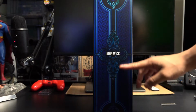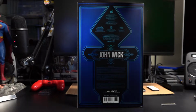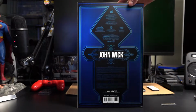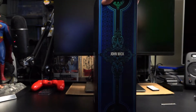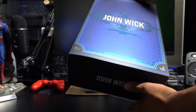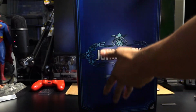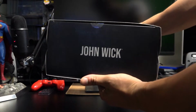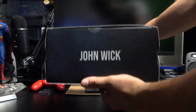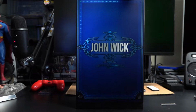The side view of the box says John Wick there. The back cover, John Wick. On the other side, John Wick, same thing. Bottom, John Wick. And on the top, same thing, John Wick. All right, let's.